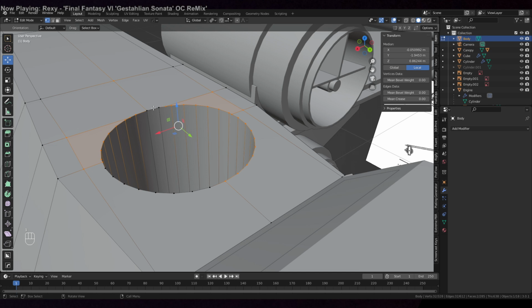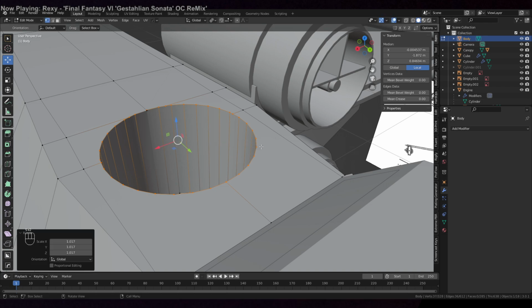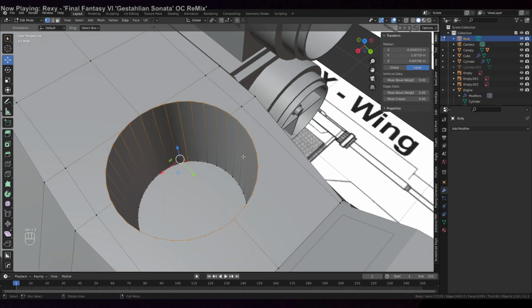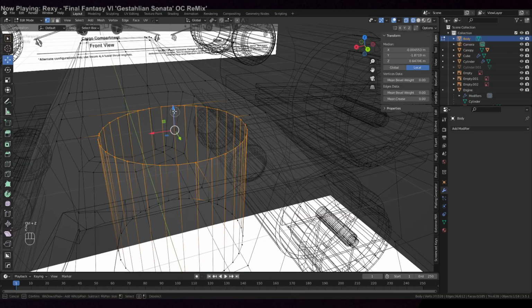Ah, the part where we hate booleans. Okay. There's an extra one. Shoot. Fine.